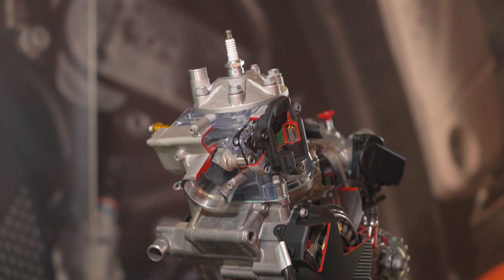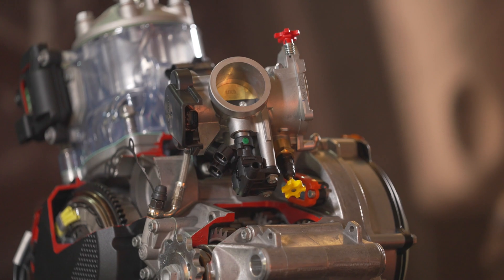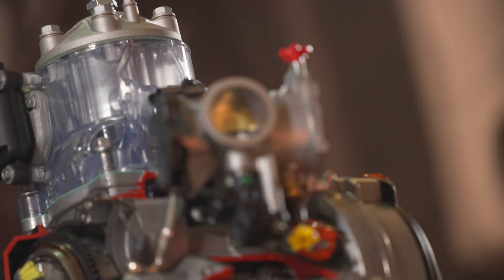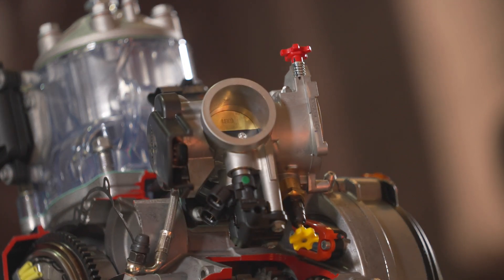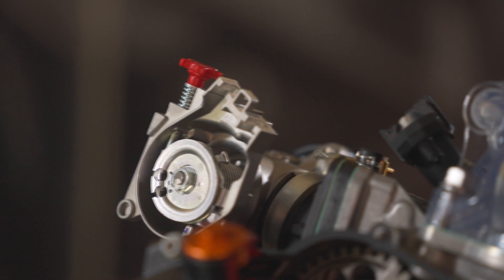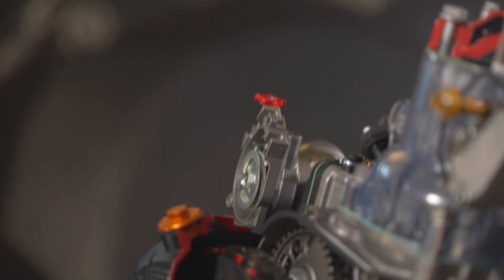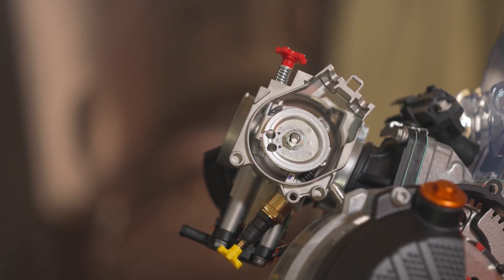The new 39mm Cahen throttle body features dual injectors positioned for optimal flow and more immediate throttle response, thanks to direct cable mounting. Idle is controlled over the throttle valve. A new and more robust TPS sensor provides the same cold start mechanism as on the four-stroke models. The throttle valve pivots on ball bearings instead of plane bearings, providing less than half the friction torque compared to the former throttle body, allowing much easier throttle operation.